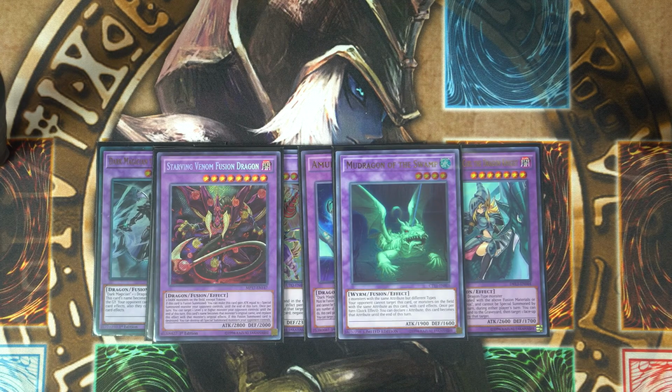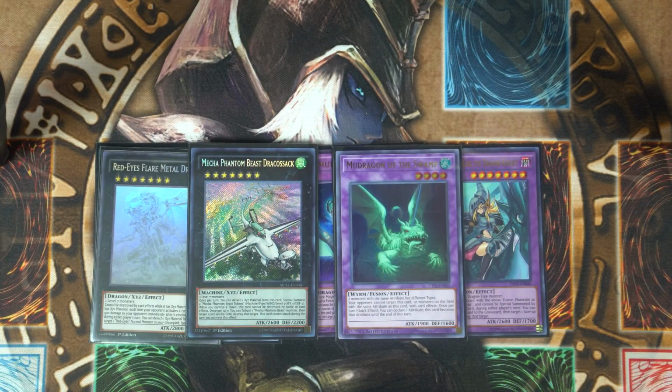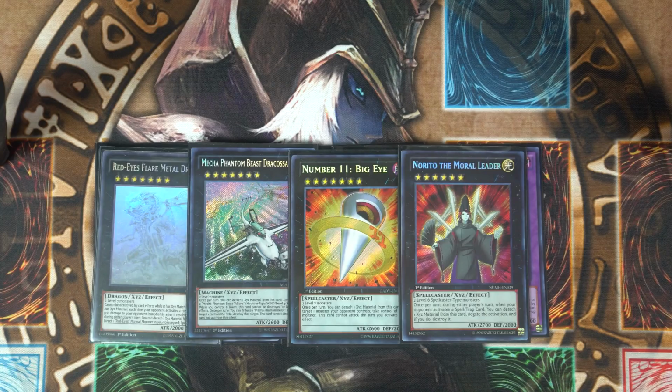Going into XCs, I still run the Flare Metal Dragon. I now run a Mecha Phantom Beast, still with the Big Eye and still with the Norito. Norito, you have 4 level 6 monsters, so she's easy to make. Big Eye, again, same reason as before, stealing monsters. Going back to Dragon Ruler format with Big Eye and Mecha Phantom Beast Dracosack.